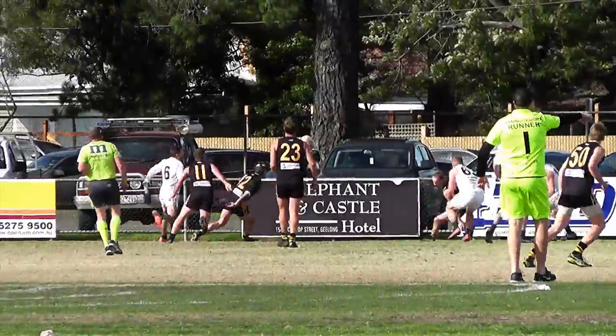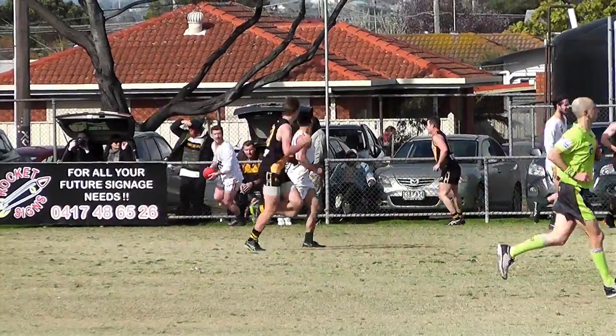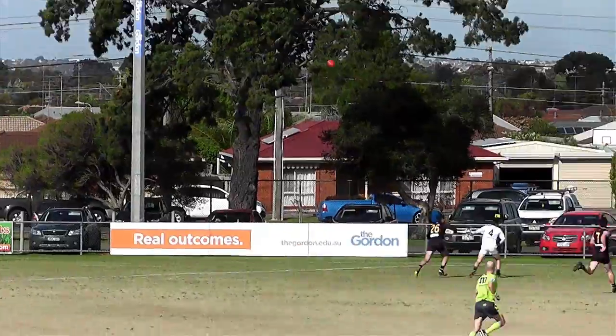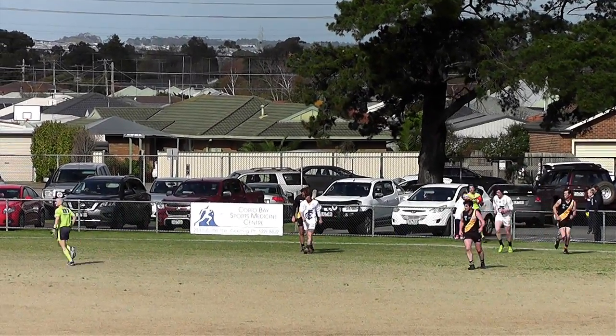Rove linked Peters. Handball chopped off. Werribee going from centre wing. Reece Miles breaks free. Right foot kick. Good with the kick. Boyd takes the mark. Wants to play on quickly. Does it half forward. Goes inside 50 towards Johnson. But he can't keep it in the field of play. And we'll have a boundary throw in 35 around from the Werribee goal.